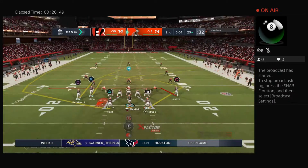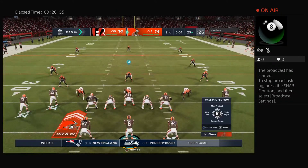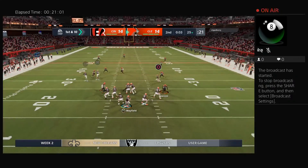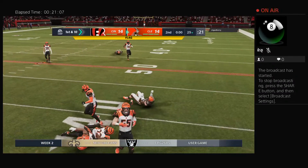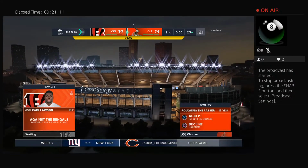The Browns drive about to get started. And from this spot in the field with the clock where it's at, you think we're just going to see a knee and that's it? I think in this situation, that's the proper play. But we do know there's some risk takers out there that may want to take one more shot before the clock runs out. Pass incomplete, but the flag in the backfield, and this might be a roughing call.